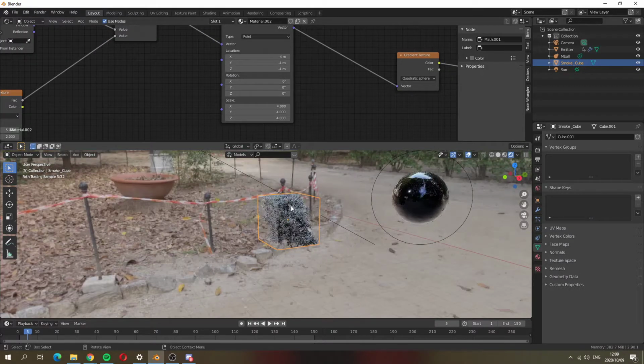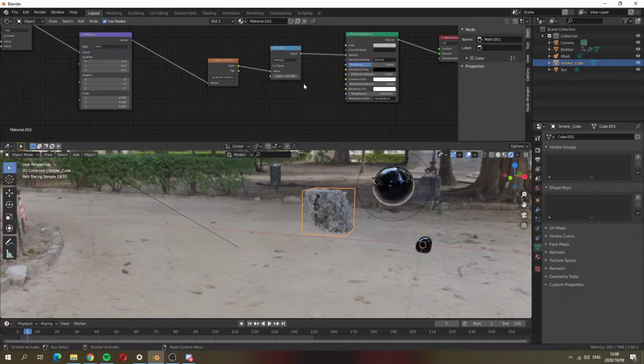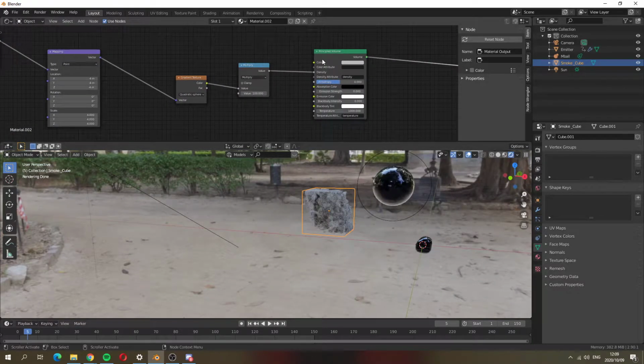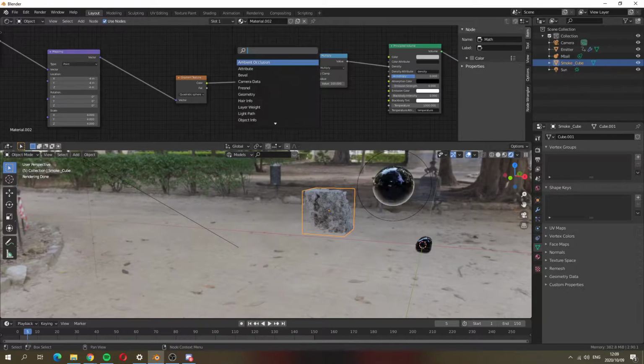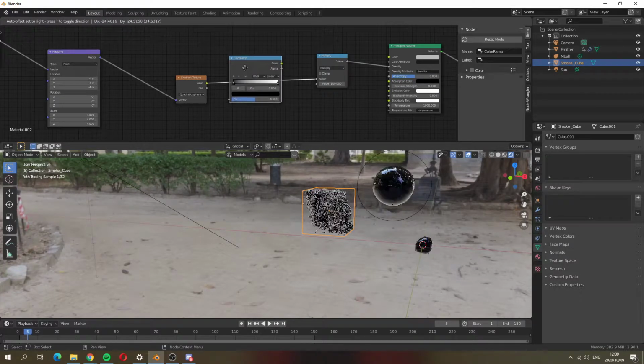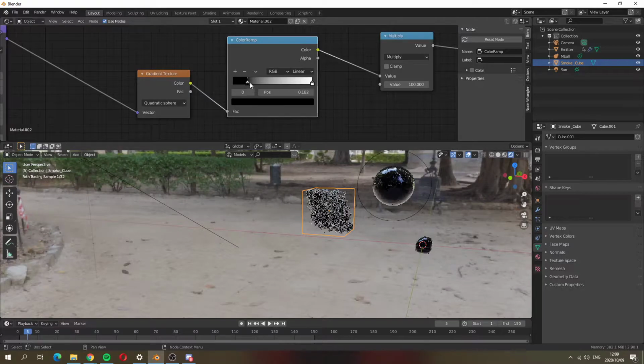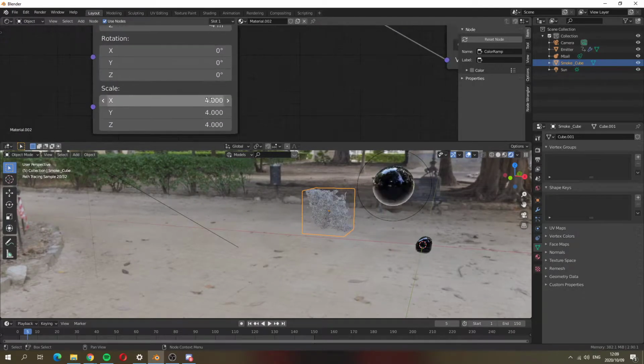I don't want it to actually touch the edges like that, so on this gradient, I'm just going to add a ramp and see if I can get it away from the edges a little bit. It's kind of working. Okay, so I'll probably have to adjust the scale until I get it away from the edges.